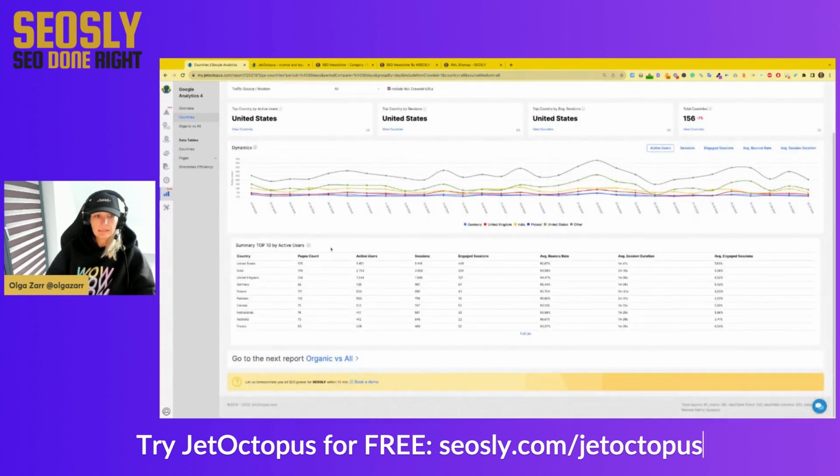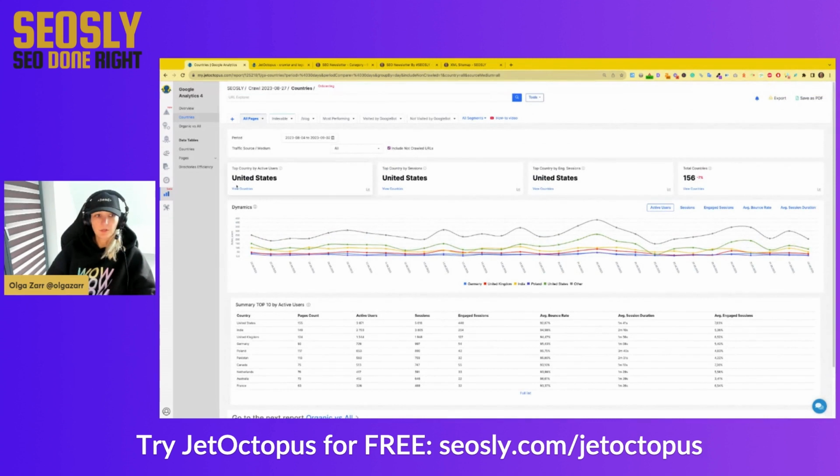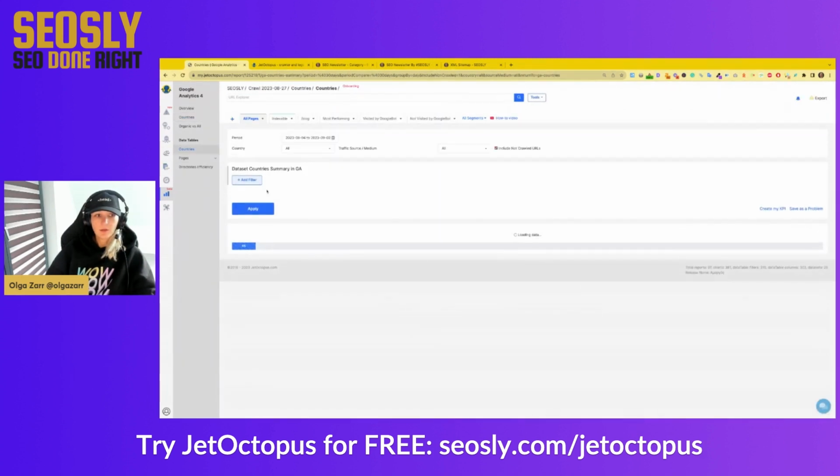Here you can see exactly pages count, active users, sessions, everything for your top countries, grouped from the one that is your top country to the ones that have few or close to zero sessions. I can see that United States, India, United Kingdom, Germany are my top countries. Of course, you can also see all countries.